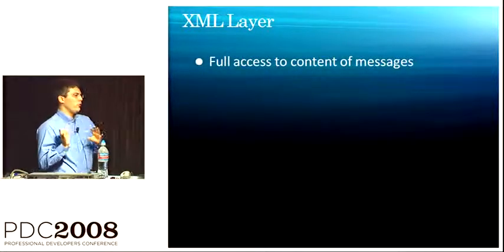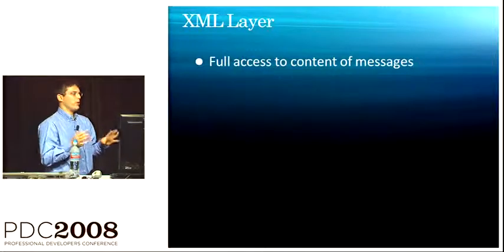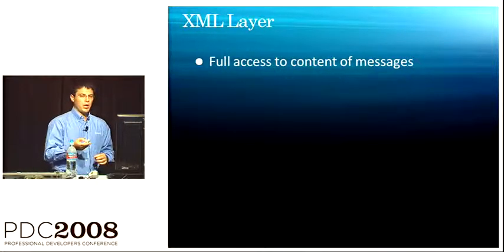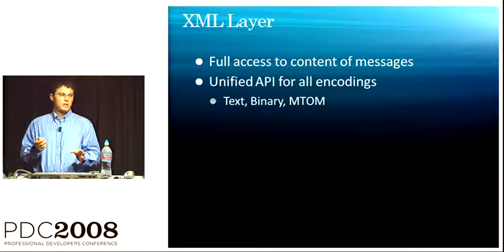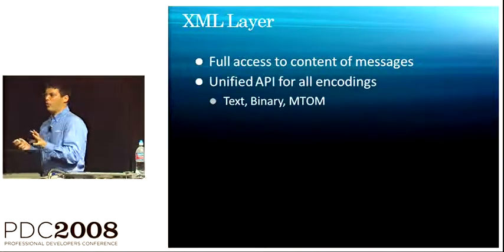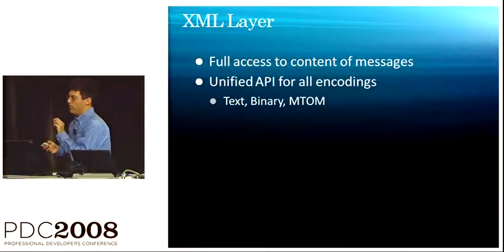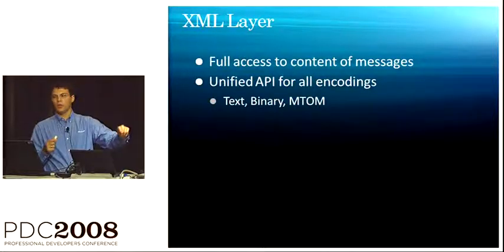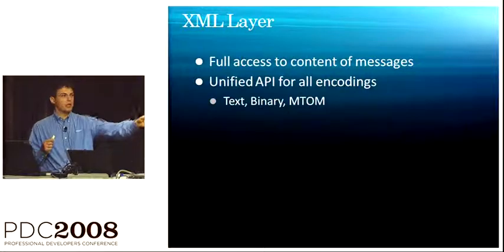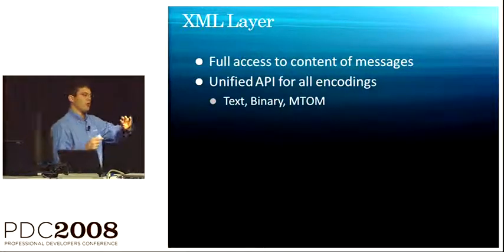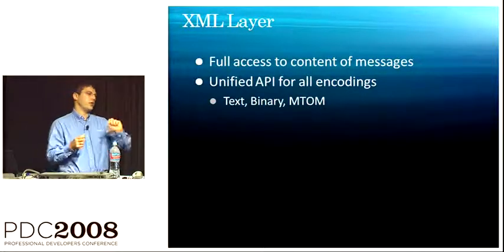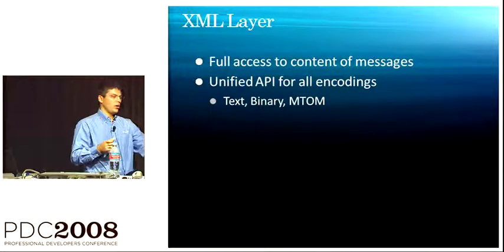XML layer is about giving the full access to the content of the messages, every part of the message. How it's formatted and everything. You can get all elements and everything. We're talking about the SOAP part of XML, and we have unified APIs for all encodings. Actually, the representation of XML content on the wire. So again, you just set the property when you create the channel, when you create the service proxy, and there is one unified API. They all expect this is XML, no matter if this is text on a wire, or if this is binary, or this is MTOM on a wire.